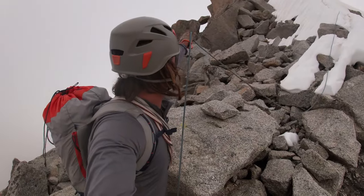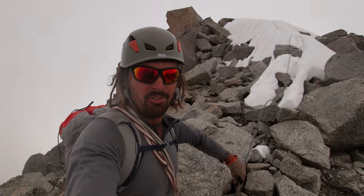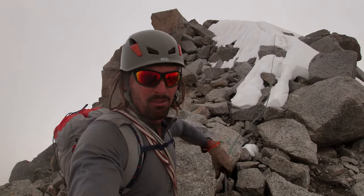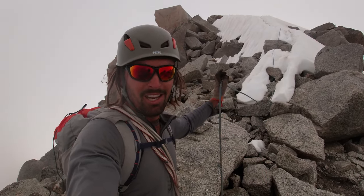That was the true summit of the Grand Drus, just up there on the side of that flake. You get the impression most people who climb the Drus don't actually summit the Drus, because there's loads of footprints heading down the snow ridge, but there was none heading up to the summit. So yeah, seems a shame to come all this way and not actually summit.